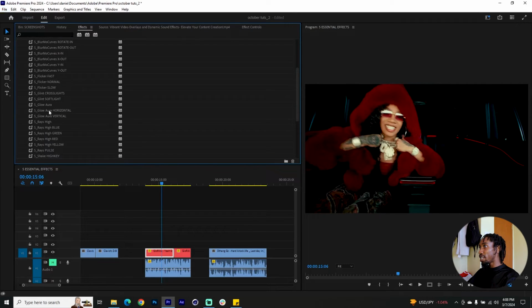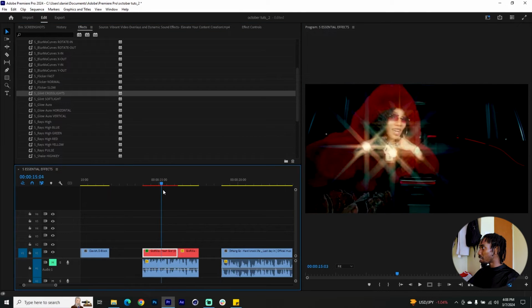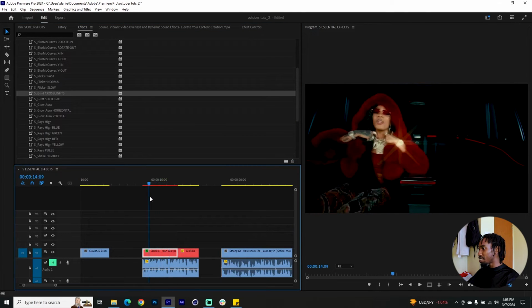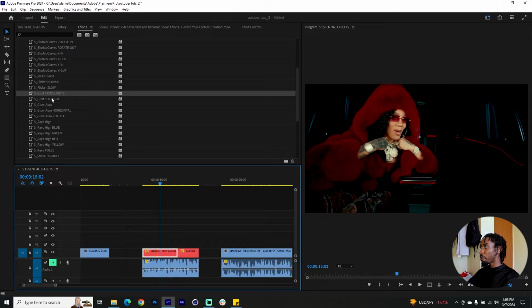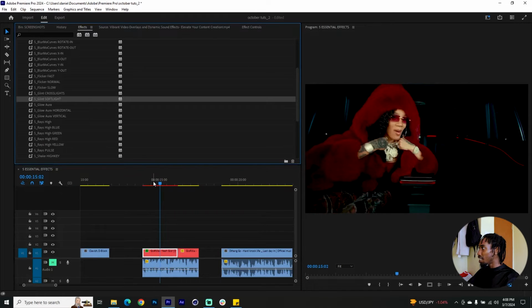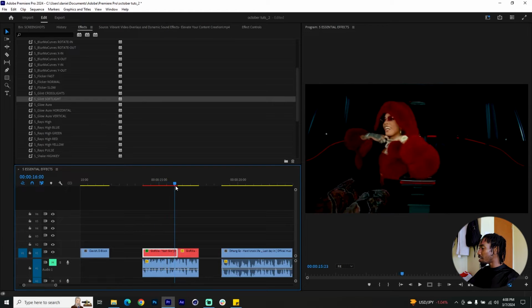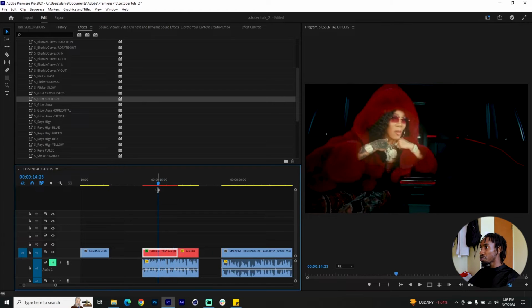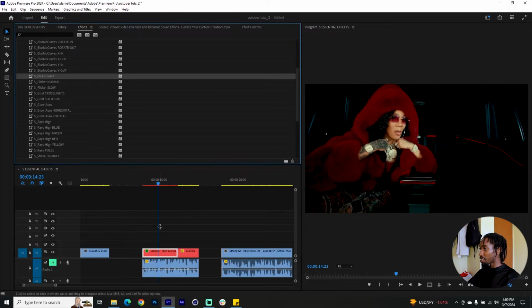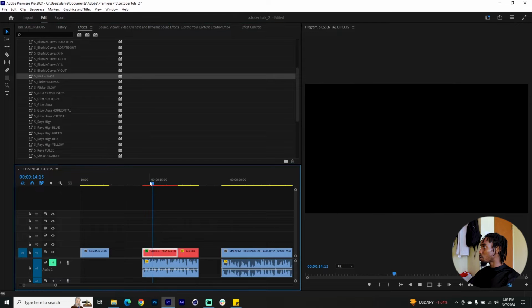If I do try to add a Sapphire glint with cross lights, the glint with the cross lights will give you something that looks like this. I will undo that. If I put the soft light instead, it will have a glow just around the shiny areas of the image, which looks good. I can undo that. You can also easily add a flicker to your video by adding the flicker which is fast, and it will actually flicker like that.